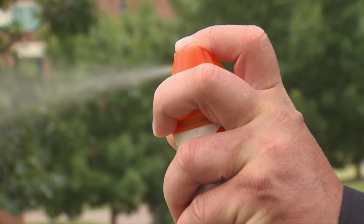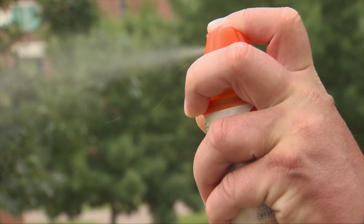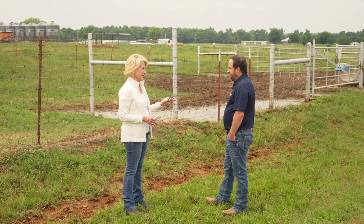But for people, we can use repellents that contain DEET. DEET is a very effective mosquito repellent. It works extremely well, if you have to be outside, or if not, once they start biting, go inside. There are things that we can do. You might want to sit outside, but the off chance that you might contract something like West Nile virus is a little bit more of a risk than potential sitting outside in the evening. And these mosquitoes do carry things.